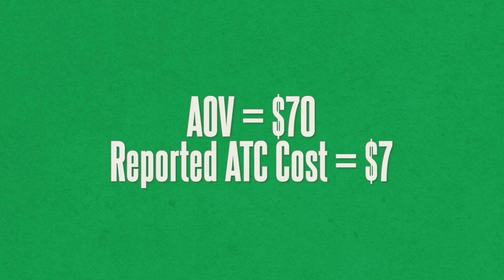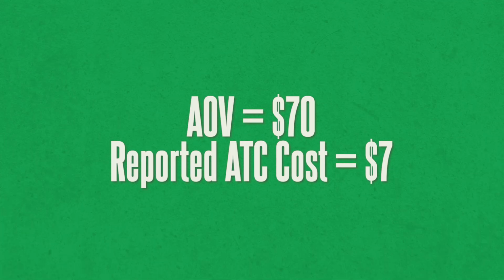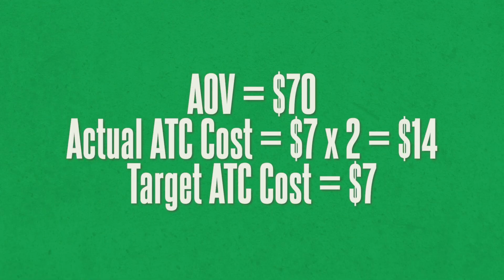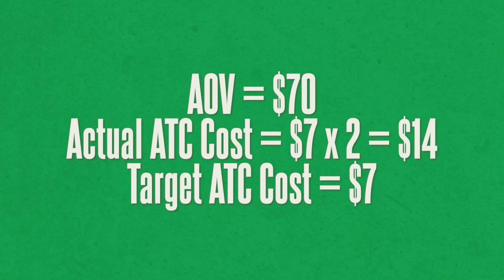So let's say your AOV is $70 and your cost per add to cart is $7, on target, right? Well, if that $70 AOV consists of 2 $35 products, that's 2 total add to carts, meaning you have to actually multiply your cost per add to cart by 2, making it $14, or actually 2 times over target. This is something that Meta does not clearly explain in the dashboard, and it can actually trick you into thinking that your add to cart cost is good, when actually it's your bottleneck.